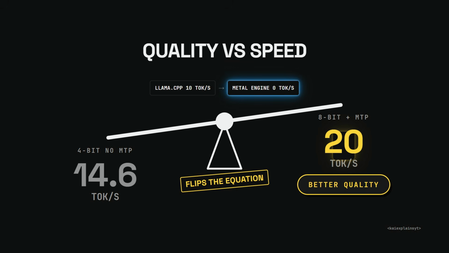10 tokens per second on llama.cpp, up to 70 on a Metal engine with handwritten kernels for this architecture. The flag didn't do that, the kernels did, but the point stands. On Apple, the stack you're running on matters as much as the flag. The machine where it buys you nothing.